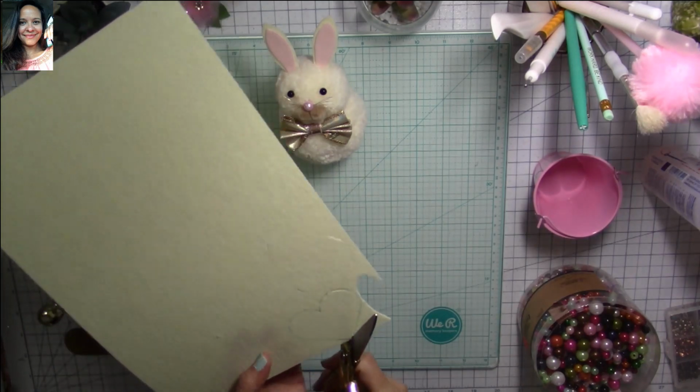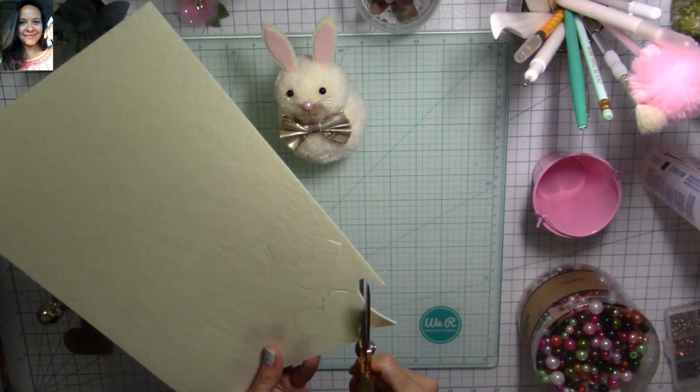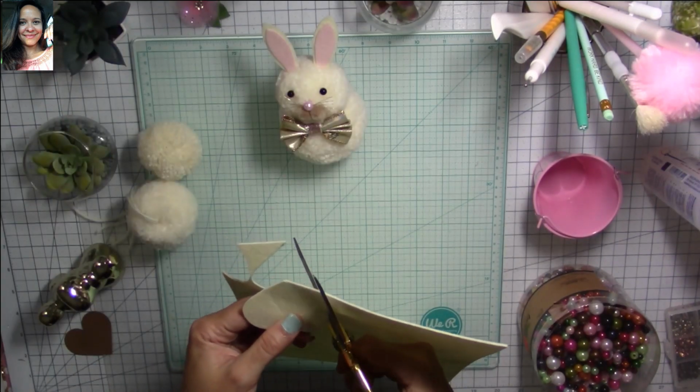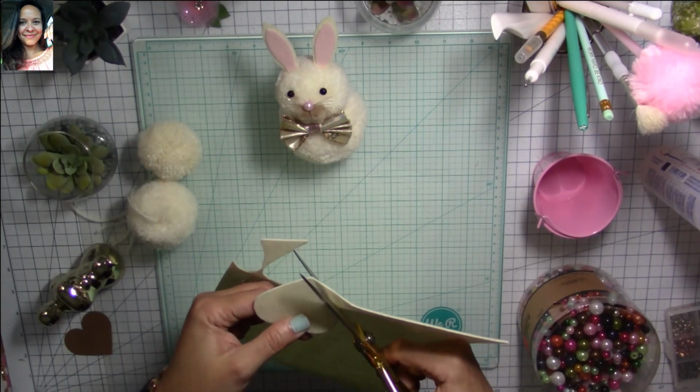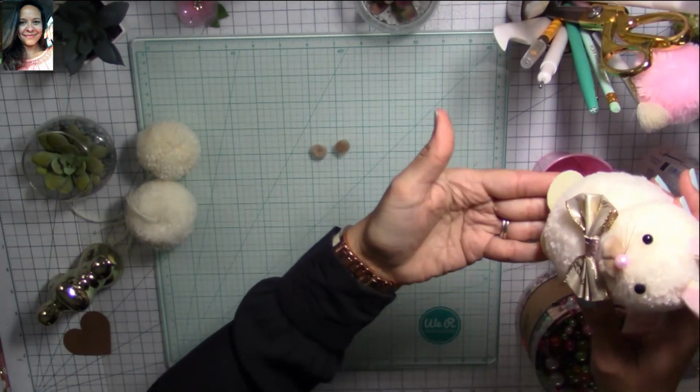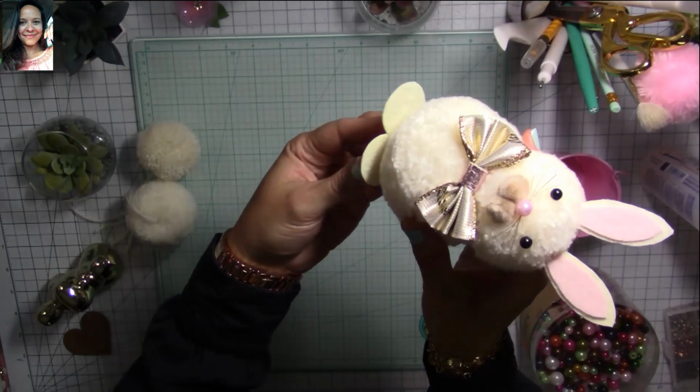And I'm going to use some more ivory felt, and I'm using this felt from Arteza. I really love this felt. It's stiff felt. It cuts like butter, and it's super nice quality. So I'm going to trace my heart and then cut it with my scissors, and look at how easily it cuts.